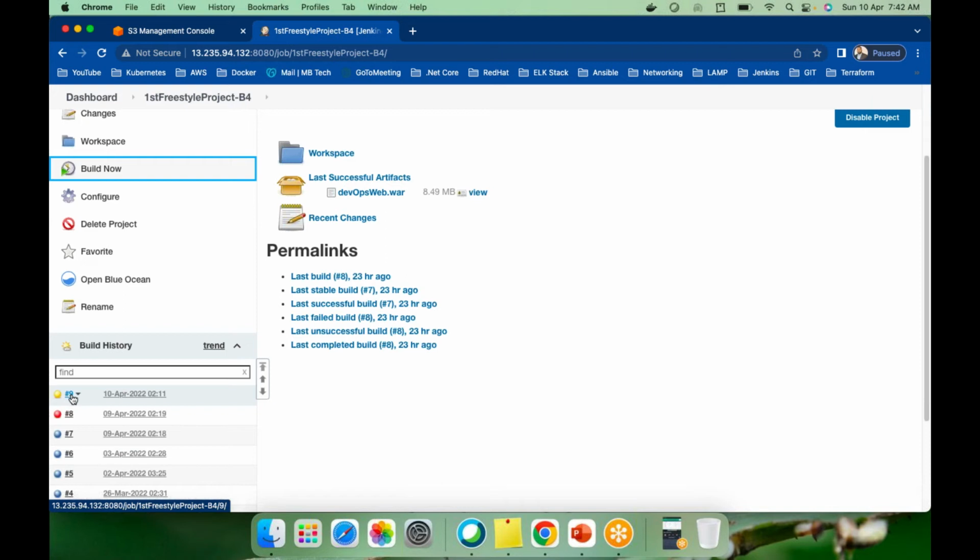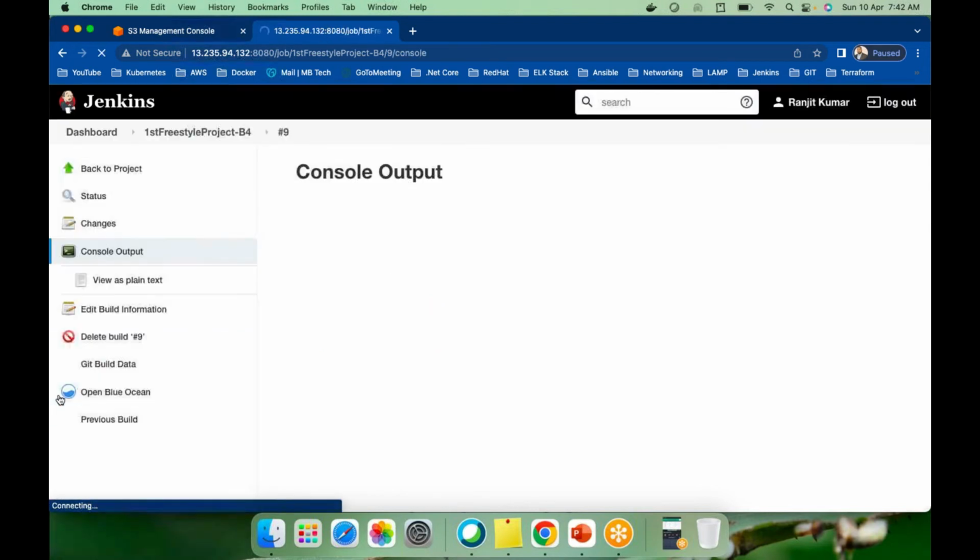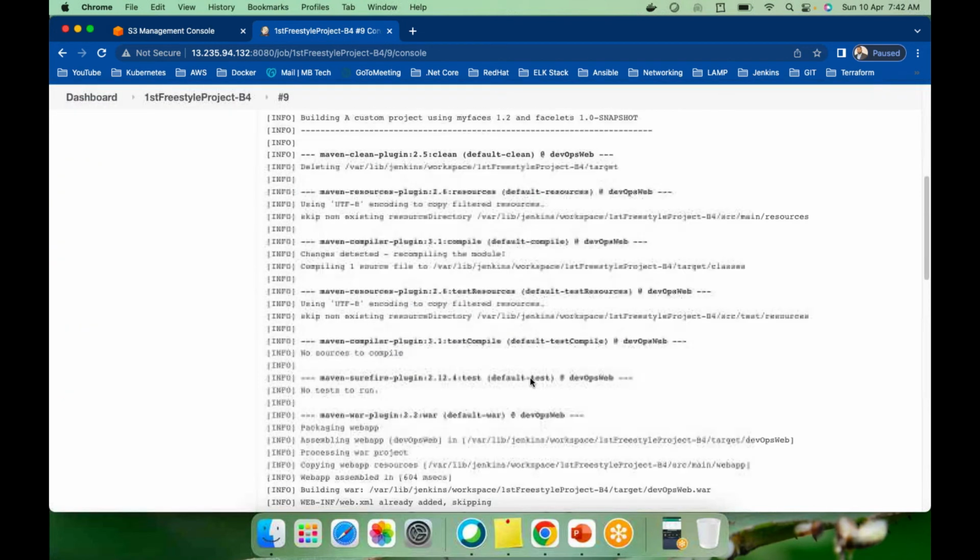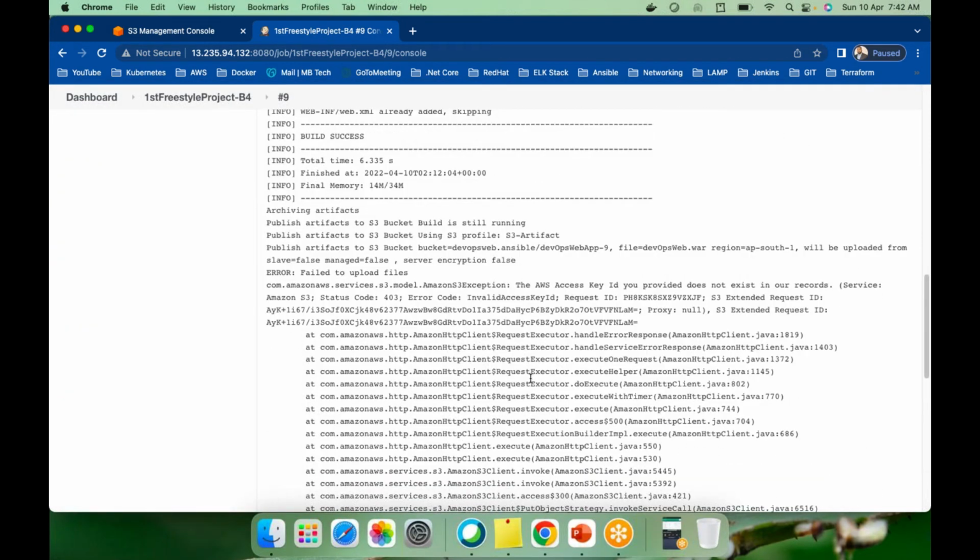After saving, now I'm just going to build the project. Let's build it. Last build was failed. Okay, let's see why it failed. Let it run this build first. Okay, so we are getting this build number 9, right? You can see the build number. I was telling you about the build number, right? So this is the build number.